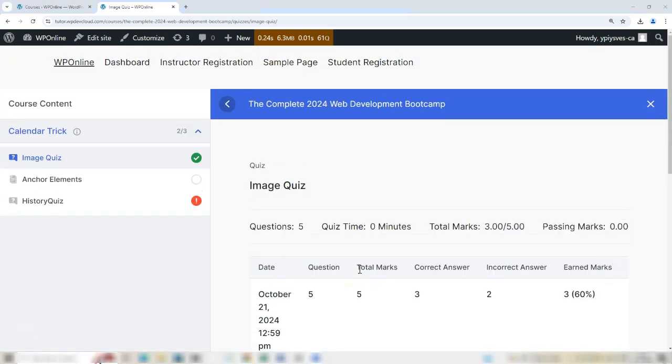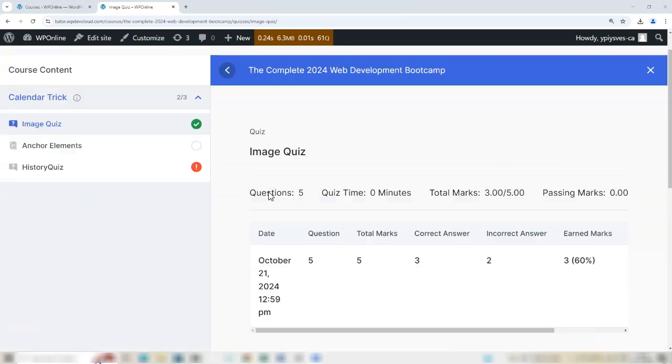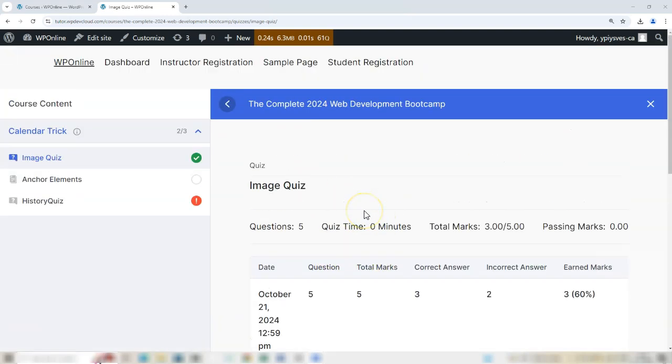And that's it. You've successfully imported an image quiz into Tutor LMS.